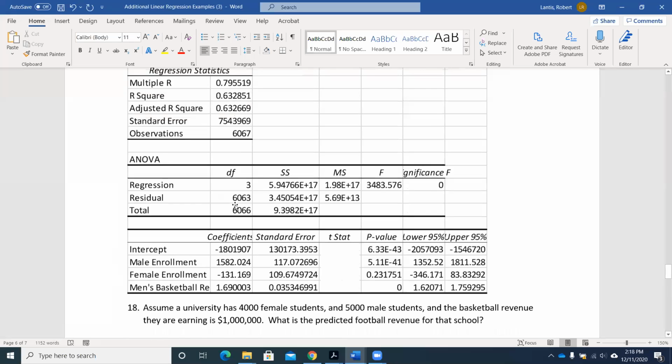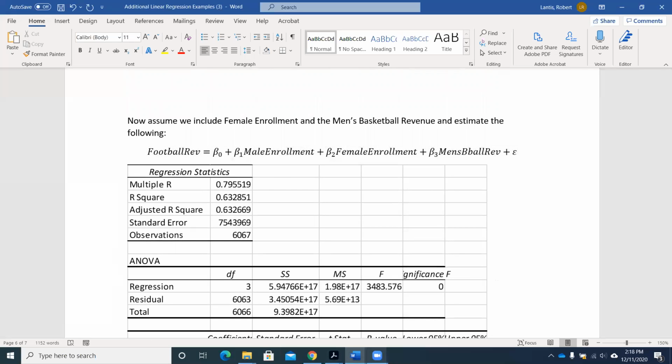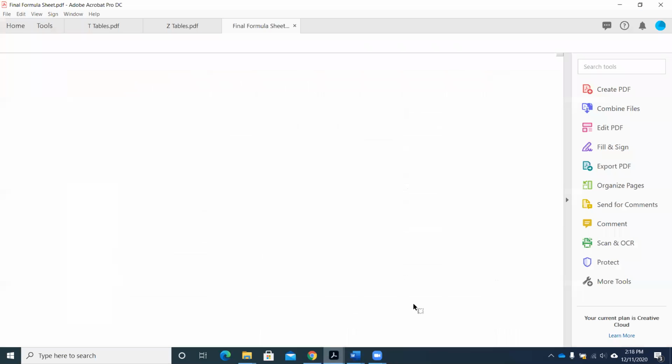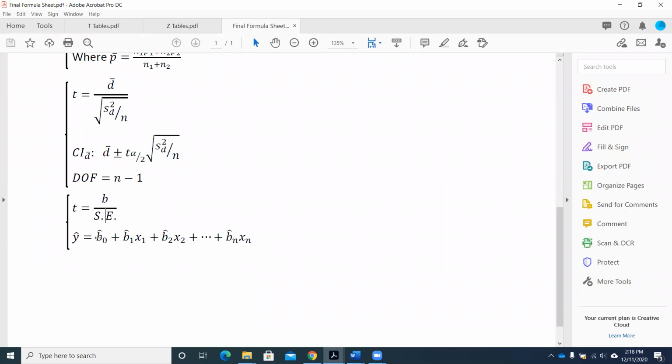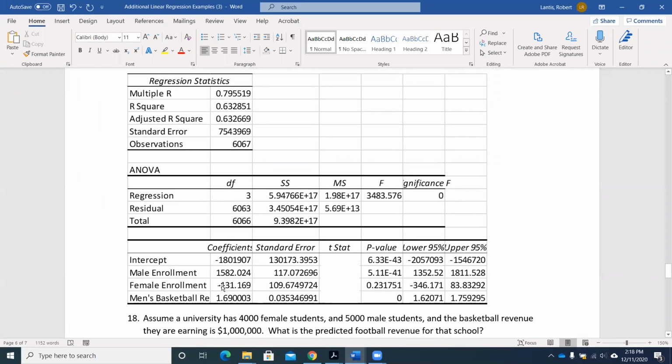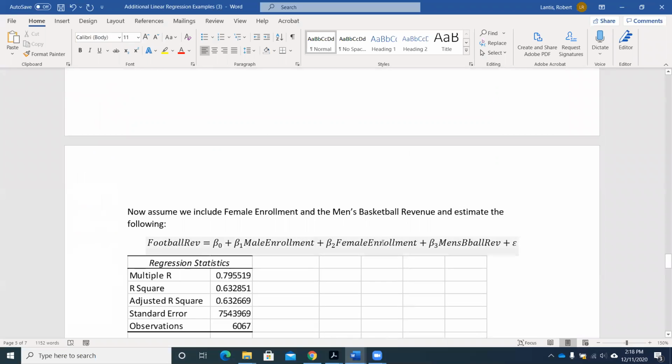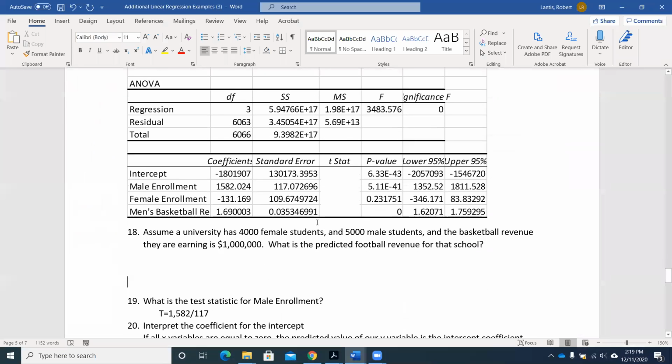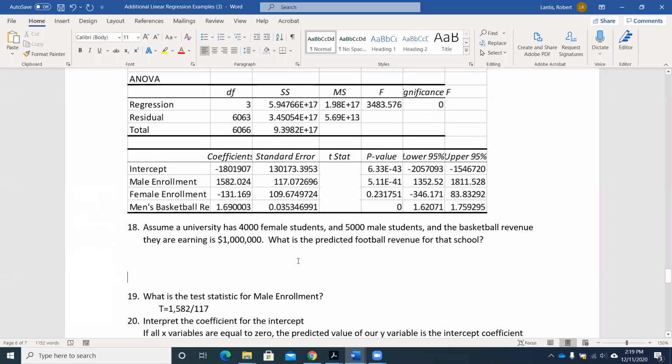Well, once we have the regression output, let's go to our formula sheet. We can come up with predicted values for y by simply taking the intercept value we get from the regression output plus the first variable, if we have a value to plug in, times its coefficient, plus a second variable times its coefficient, et cetera, et cetera. Okay. So here we've basically got this equation. We know now beta 0, beta 1, beta 2, beta 3, and I just gave you values for this specific, kind of hypothetical university that we're trying to predict football revenue for.